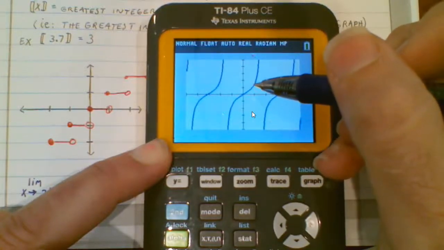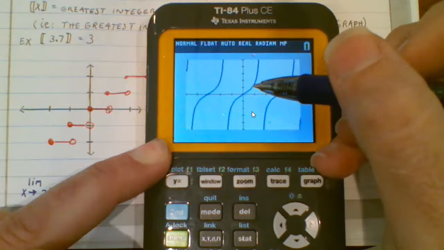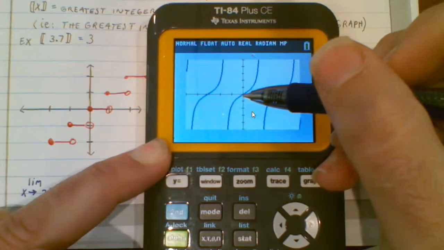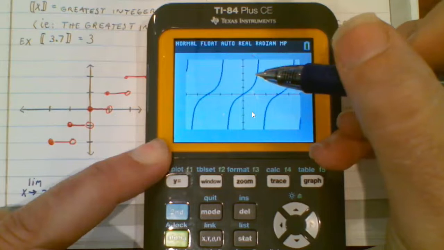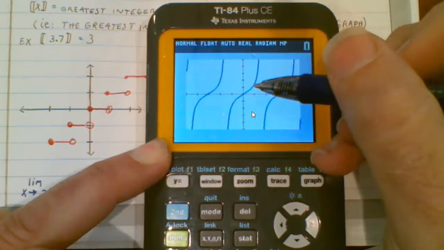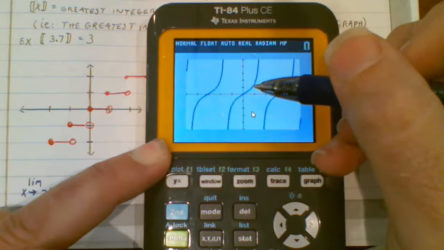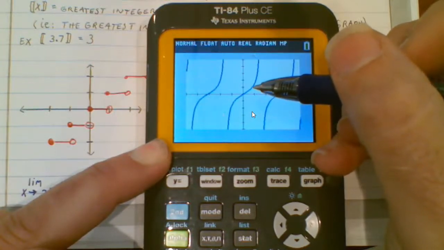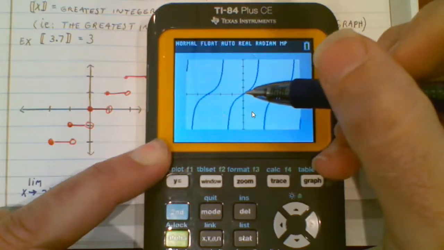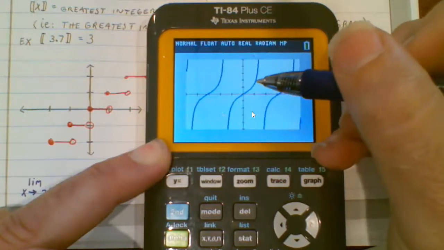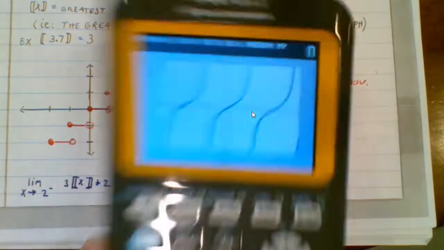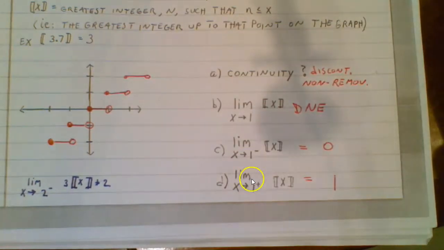On this one, if we were to say, what is the limit as x approaches 1? Well, as I approach 1 from the left, you can see that my limit is a value of 1. As I approach 1 from the right, I also get a limit of 1. And so this one, which is also f of 1 equals 1, is continuous, and it would have a limit of 1 since I get that same limit as I approach 1 from the left and from the right. So you can do this with any graph to answer questions like this.